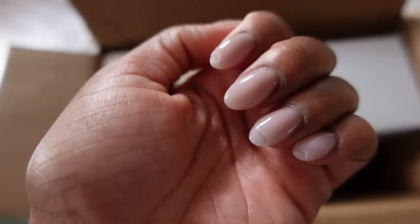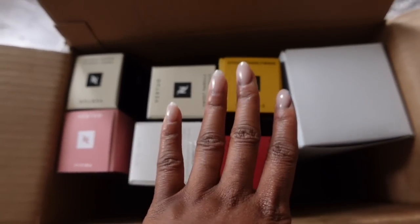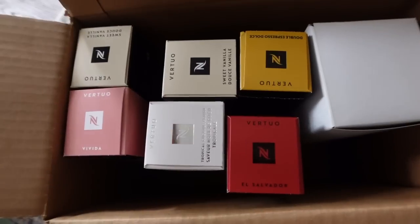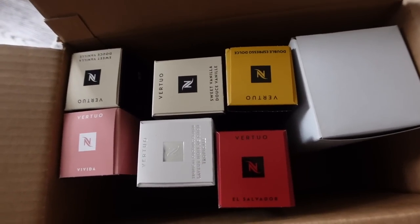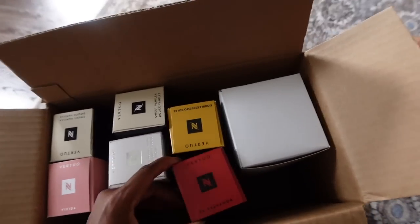Oh my gosh, my nails are so, I just had my nails done. I don't know if you guys remember, but I just had my nails done and the polish started to bubble, which only happens when it's not cured properly. So it's pretty annoying. I have to go do them again tomorrow. But ignore them for now.